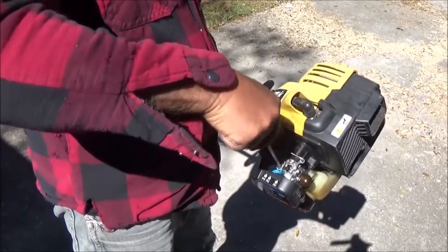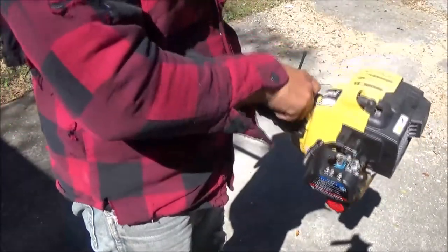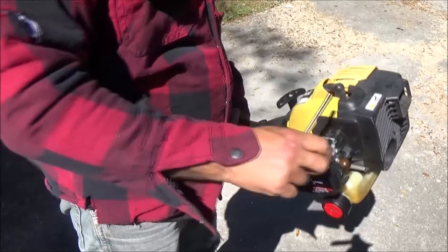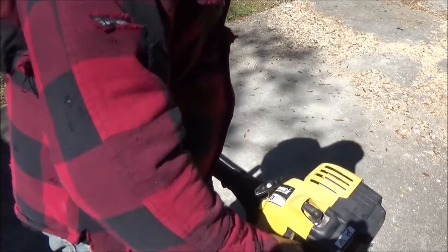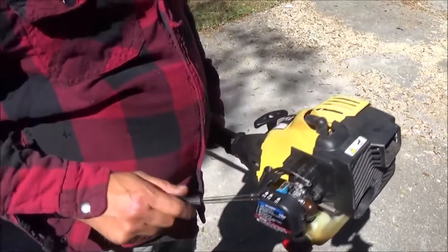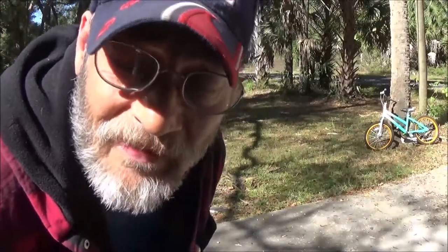Let's see if it'll cut. All right, not quite ready yet. Let me fiddle with this. Now it's not wanting to idle, but let me fiddle around with this a little bit more. I got another cap, and then we'll try to cut something with it. All right, guys, I think I've got it adjusted about right.